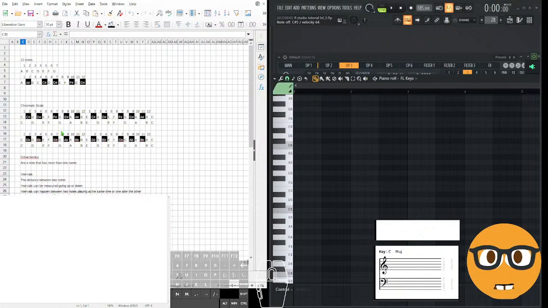Let me go back to this. The chromatic scale. The chromatic scale is a, I need to define what a scale is too. A scale made only of melodic half step or semitone intervals, okay?